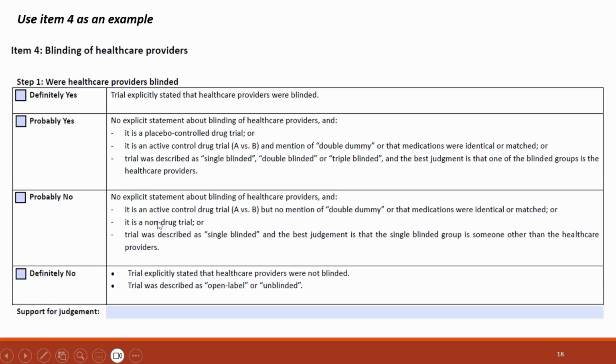On the other hand, if we do not have any clues like placebo-controlled or double dummy or double blind, triple blind, anything like that, then we would say probably no. Also with single blinded, if it is more likely that this single blinded concerns another group than the healthcare providers, then you would also go with probably no here.